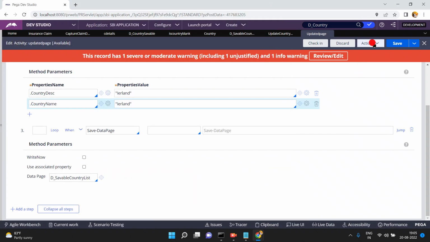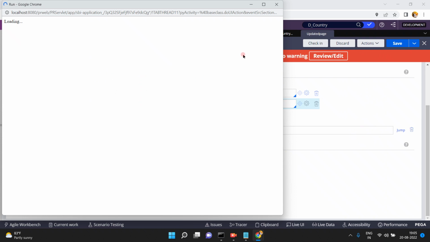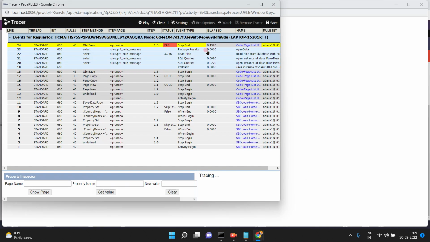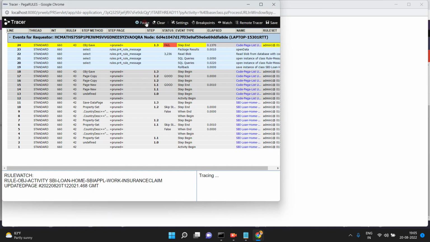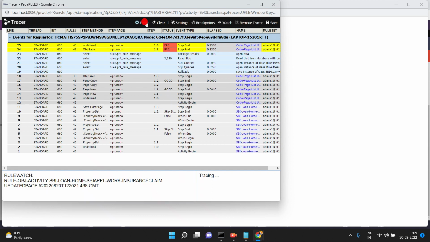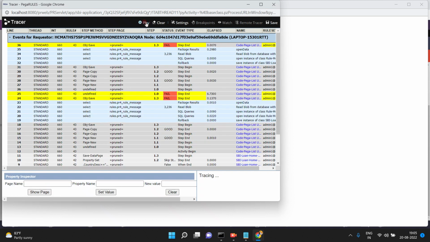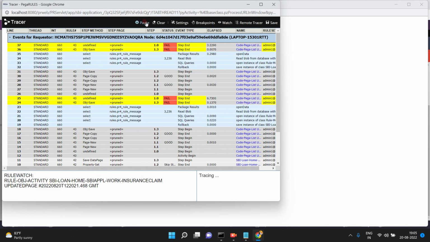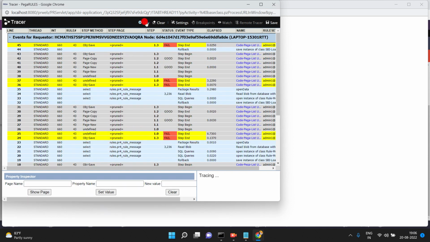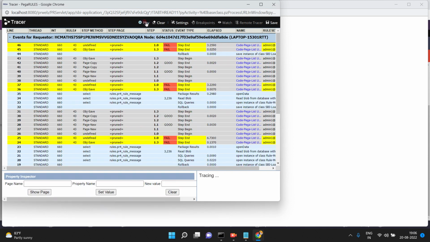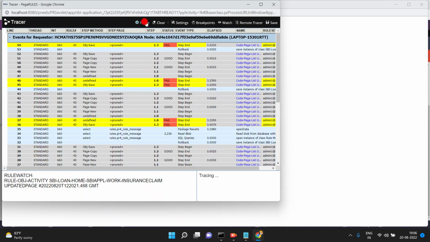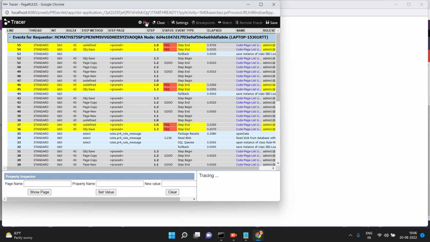Trace. What happened, we will see. We will run it again. Run. Now some exception came. Okay, play. What happened, obj save, at obj save it got failed. So it is iterating. Let's see why it failed.